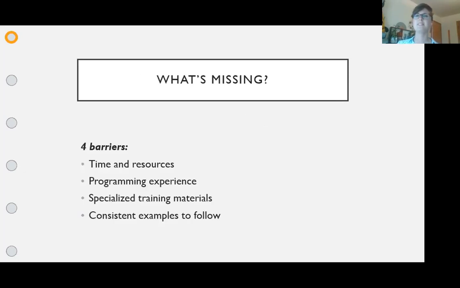So with all this neat stuff happening, what's missing? Accessibility. Right now, there are a lot of significant barriers to any collection or museum being able to use DataViz. And there are four barriers that I started to notice when I was taking a closer look at the current museum DataViz landscape. First, most of the existing dashboards are by larger institutions that have the specialized staff and resources to invest in experimenting with something unorthodox.